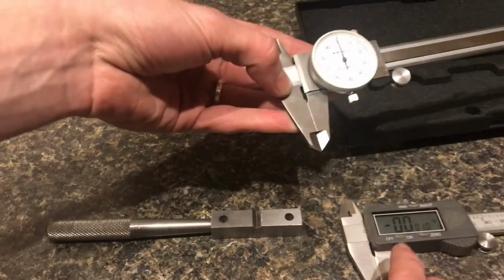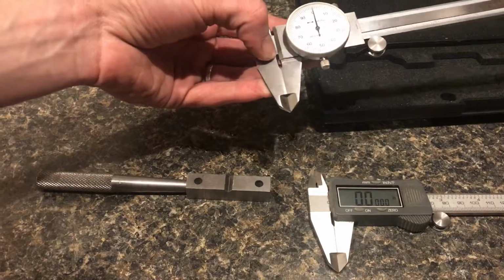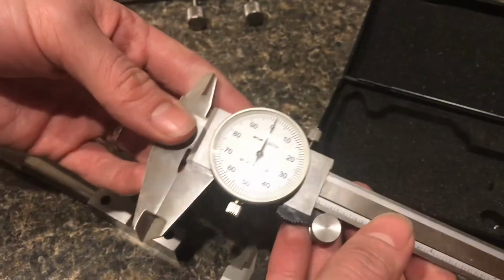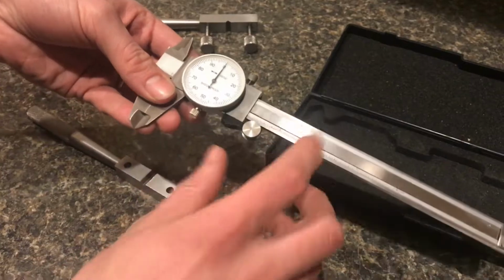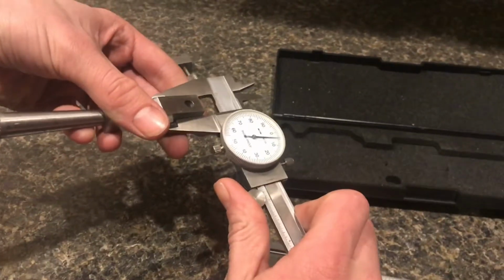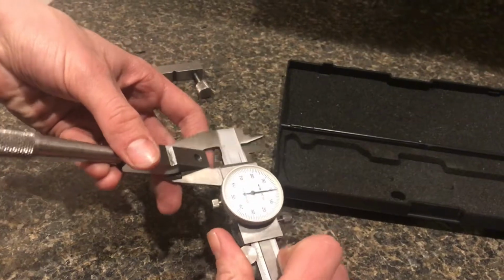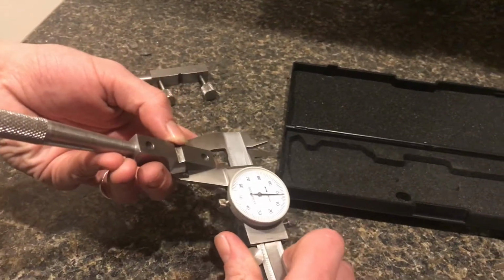A lot of people think that a digital caliper, because it's easy to read, would be easier to take measurements, but actually I think sometimes it's easier to do it on a dial one like this. The reason is because instead of numbers, you can actually see distances. So say your part is supposed to be 490 thousandths, and this shows that it's 500 thousandths. It's really easy to do the subtraction. You can see that there's 10 lines difference between what it is and what it's supposed to be.